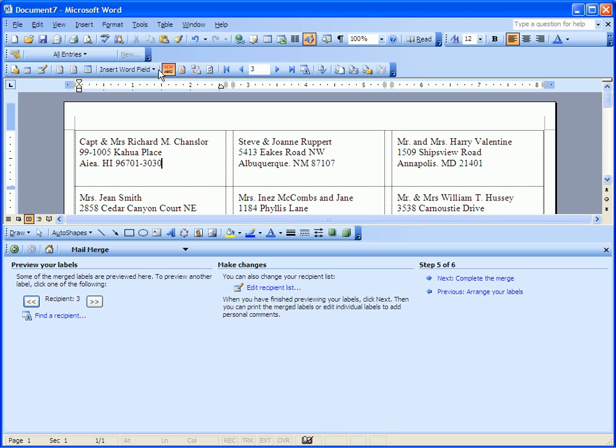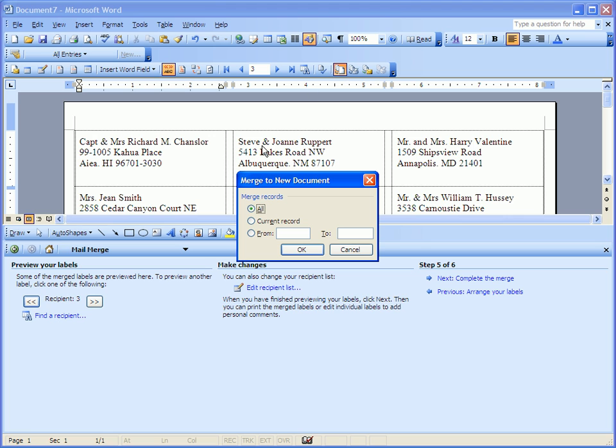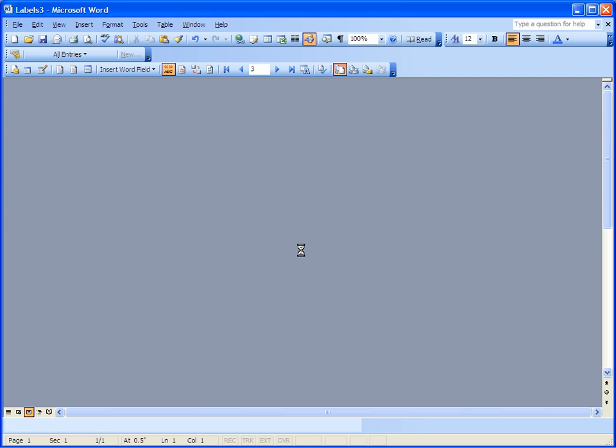This is the Mail Merge toolbar, and I tried most of these or looked at their descriptions, and eventually found one that said Merge to New Document. I clicked that. It says, do you want to merge all the records, which of course is what I want to do. And I clicked OK.